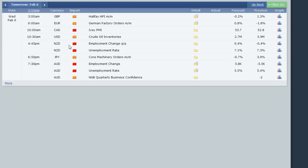So that's something I'm paying close attention to tomorrow as it comes out, and then also the Aussie employment information as well. Those things typically go hand in hand, so definitely that information is important as well. And between those four red tagged, all of them employment type stuff, there could really be some nice moves in the market on the Aussie and New Zealand crosses. Whether you're trading New Zealand against the dollar or the pound New Zealand, the Aussie dollar, whatever it is, those employment information announcements can really drive prices quite a way. So definitely want to pay attention to those, have those in the front of your mind tomorrow afternoon as those announcements come out.